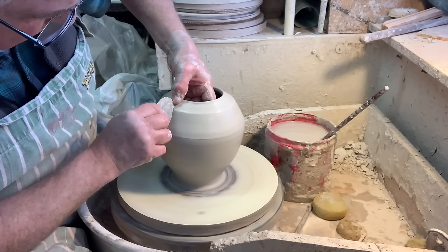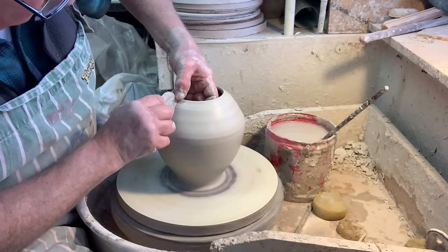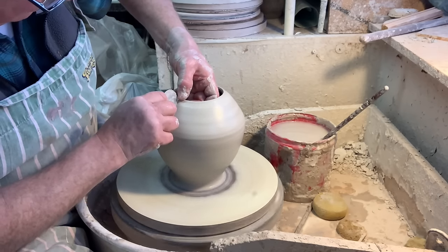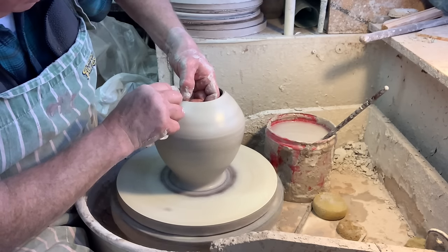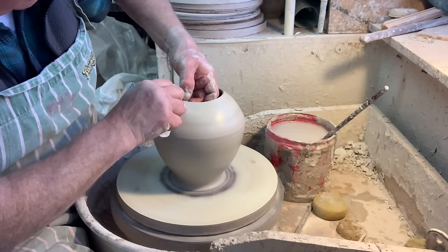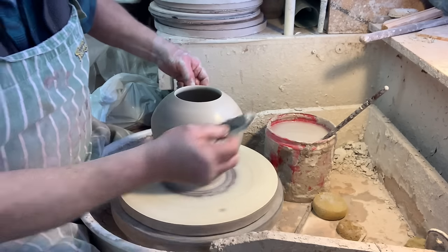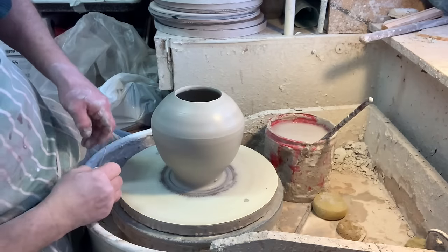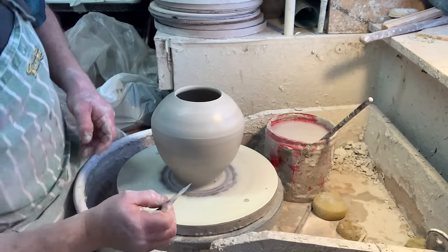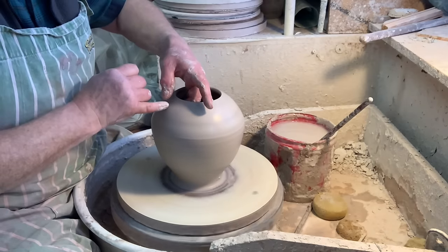So the inside was totally even smoothness, slipperiness, whatever you want to call it, all the way up further because of that first sponge pull, just dragging it over the surface all the way up. Okay, so that's the watery bit that was on the surface. I just pulled it off. That looks more like the form she wanted. So how far can I make this go down without it collapsing?